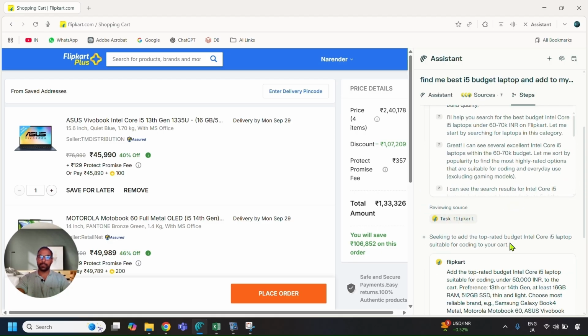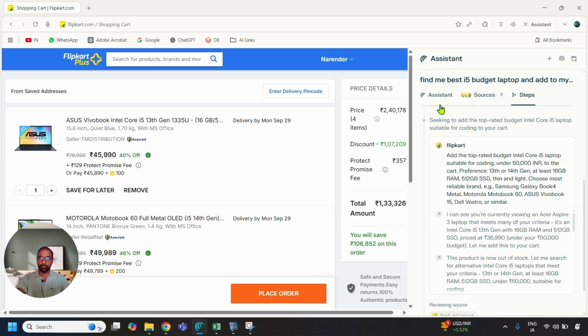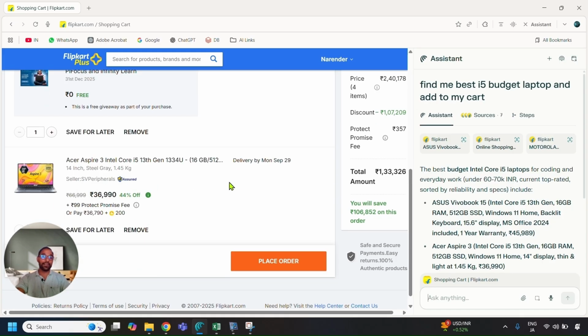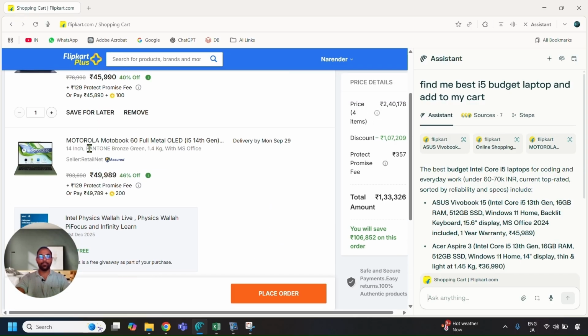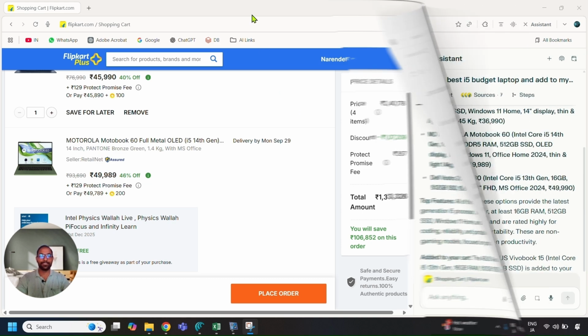We can see these steps in detail, what all it is trying to do before reaching the conclusion. Based on these results, I can see these are really good, because recently I bought an i5 laptop and I decided on Motorola. So I can see that it is already matching my thinking. I would say that this is just the tip of the iceberg. Let's see more of what it has to offer.